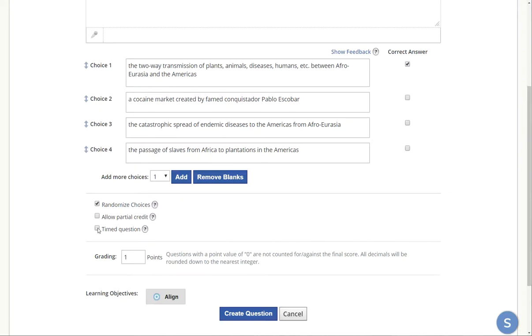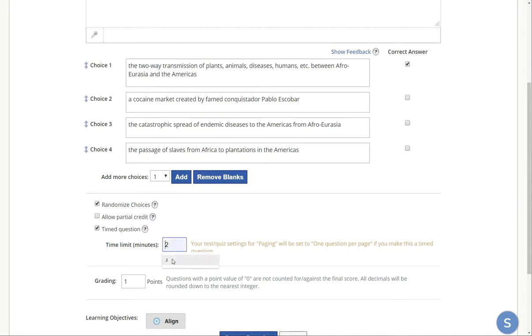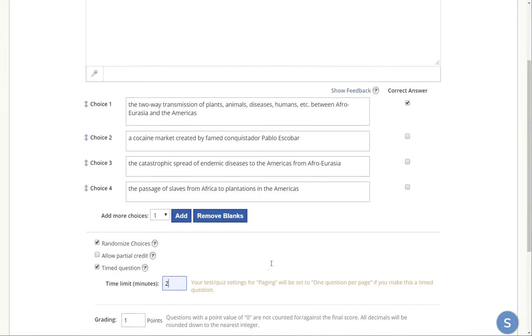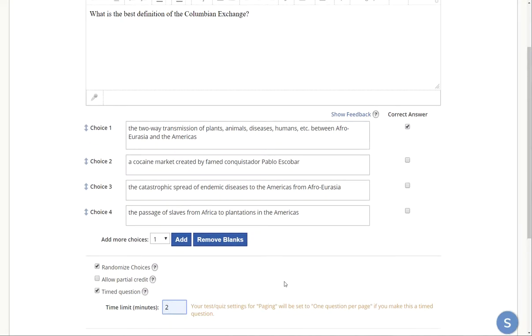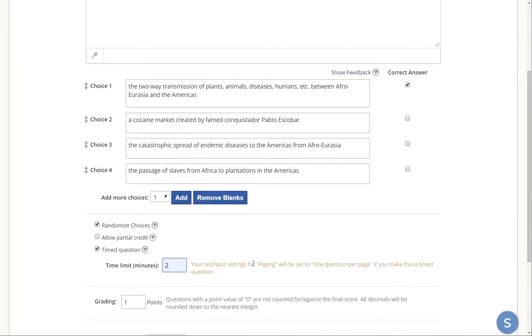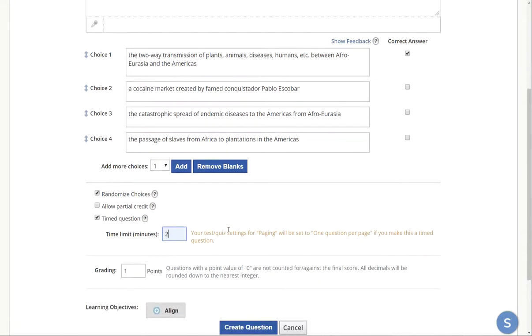Timed question is important. I have settled on 2 minutes for the time available. If you set it for 1 minute, it's a little rushed for kids. And if you set it for more than 2 minutes, the key problem there is the test will take a really long time, because if you even have 5 questions, that might be a 10-minute long test, and some kids will take that long. Beyond that, they can start texting each other for the answers. They could also have problems with dropped internet or Schoology glitches out, which does happen. So it's just easiest to do 2 minutes. Kids haven't really complained about that very much.